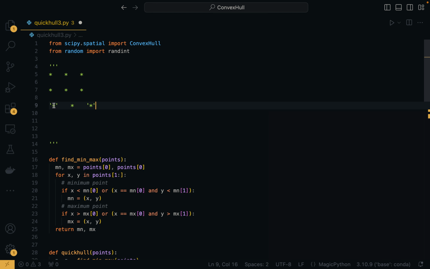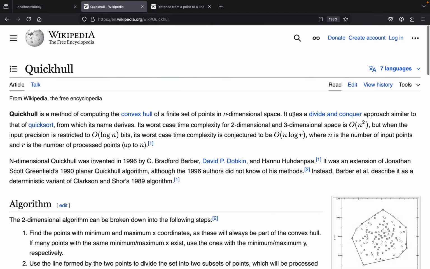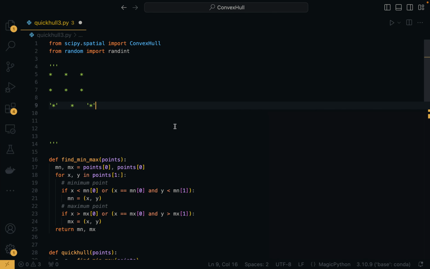However, notice that because they're on the same line, we're not really following along with the divide and conquer nature of the algorithm, because our goal is to divide these points as much as possible so that our processing time is minimized. So notice here, if we pick these 2 points that have the minimum and maximum x coordinate, all of the remaining points, or at least mostly, do not get partitioned. So it would be better if we had something like this. So then we would at least have an angle, and then this would be a better partitioning. I hope that makes sense. Okay.